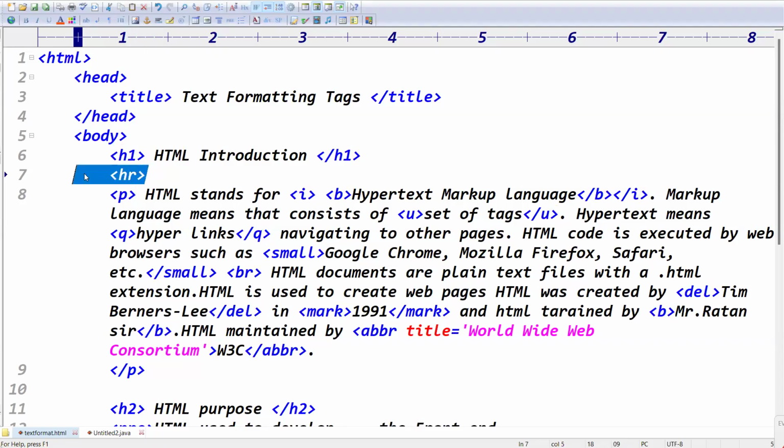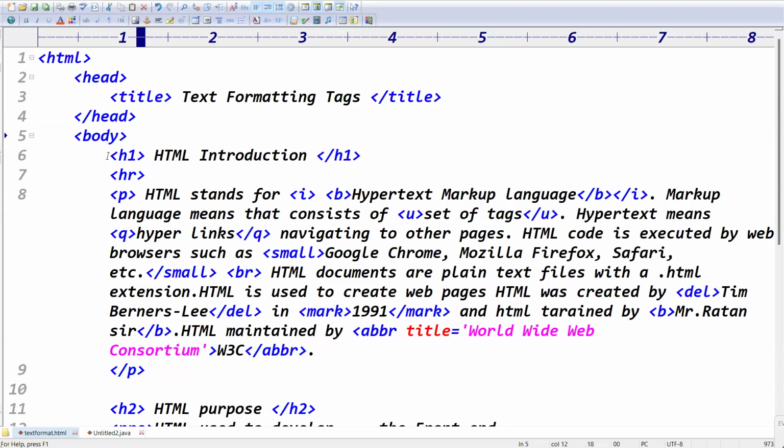Okay, so tags are in two categories. One category has opening and closing, and one category has no closing. That is called paired tags and unpaired tags. Paired means opening and closing are there. Unpaired means no closing, right? Unpaired is nothing but a self-closing tag. Some people say self-closing tag, some say empty tag, some say unpaired tag. Empty tag means only the opening tag. So that's paired tag and unpaired tag.